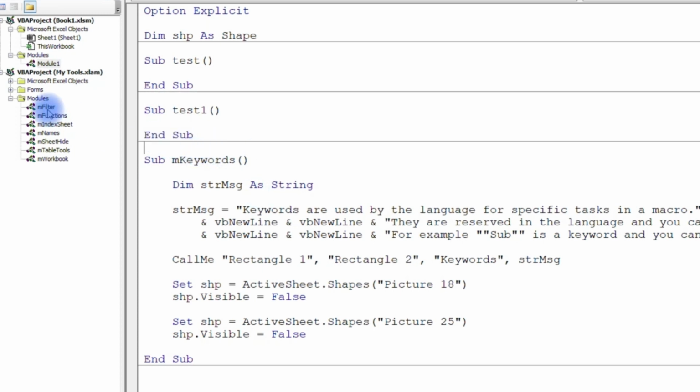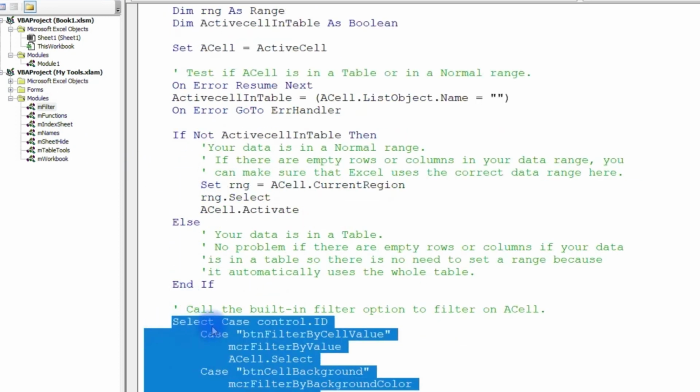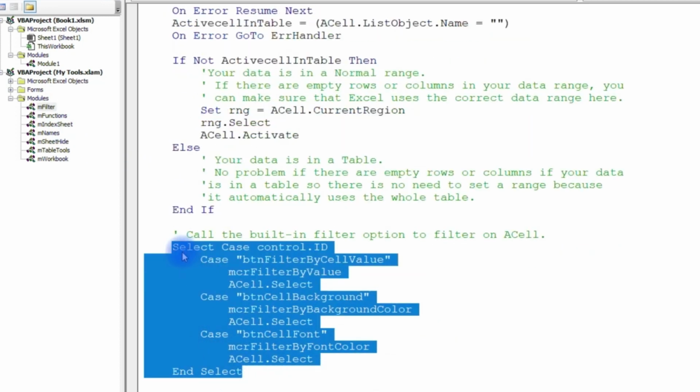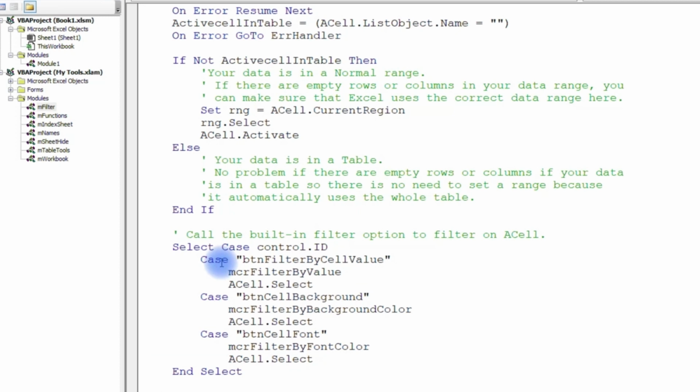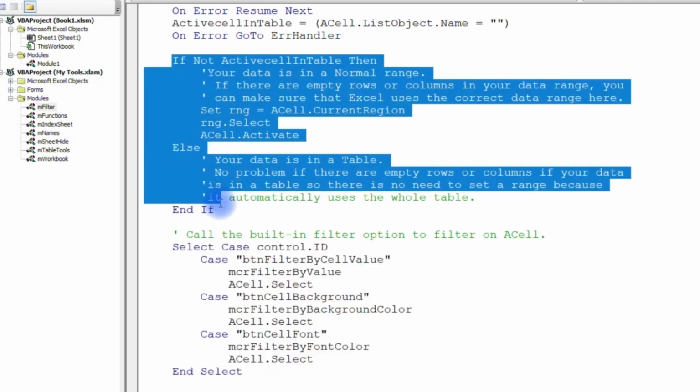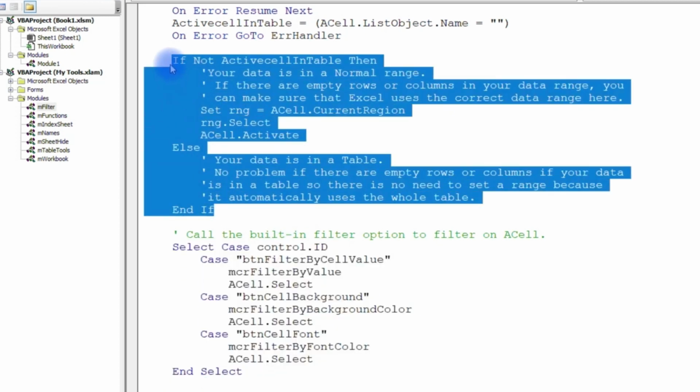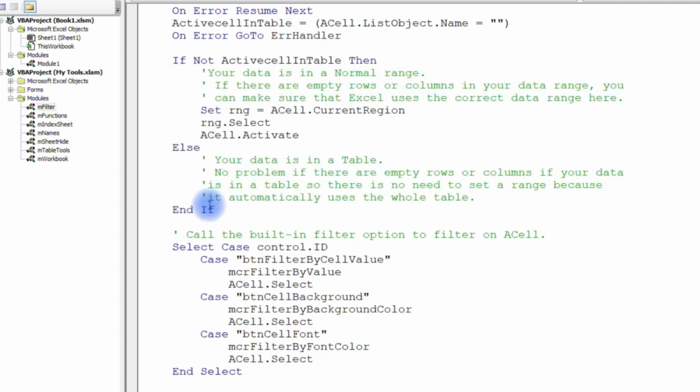Likewise, there are other code structures. For example, this is a select case structure. It always starts with a select case and then it tests a condition, and then after that there are case statements which do different things based on the result of that condition, and then it ends with an end select. Similarly, this is an if statement and it starts with an if and ends with an end if. So if you write an if but if you don't write an end if, when you compile the code it will raise an error. Let me go here and show you an example.